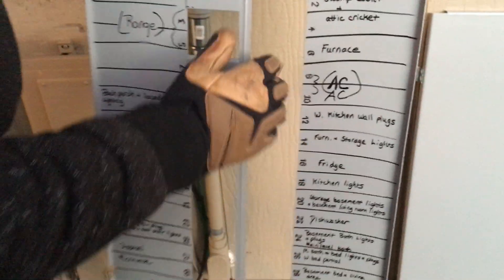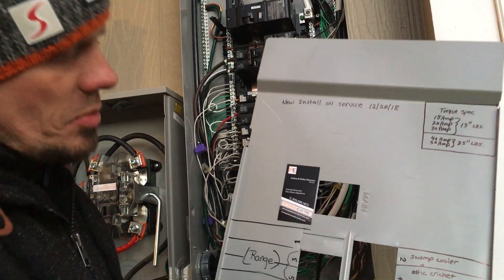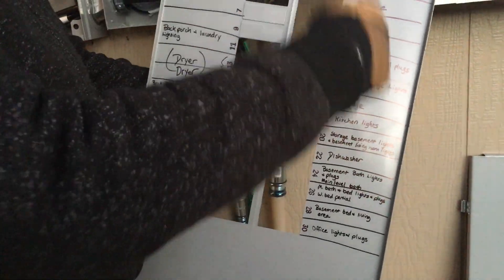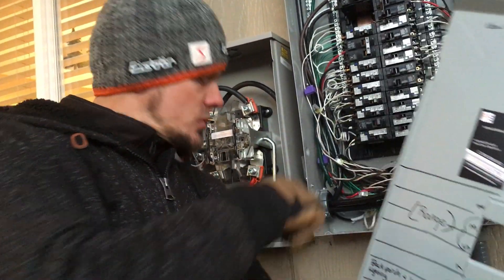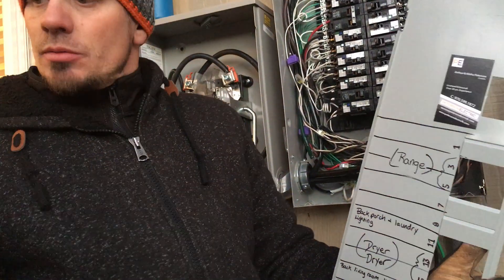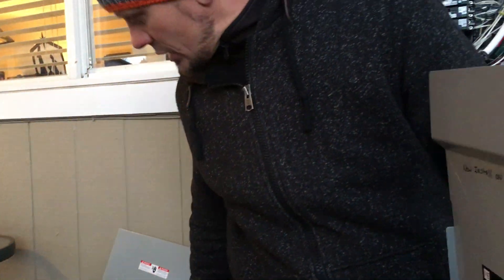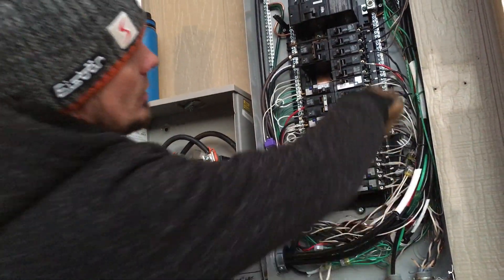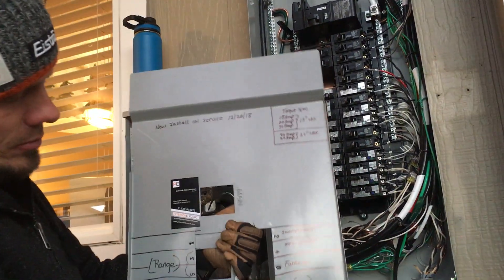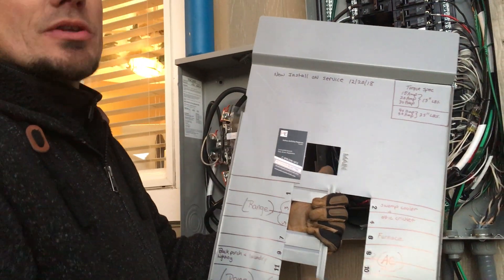Don't forget to put your name on the panel with a magnet so people can call you with any questions. We put a date when we installed and note our torque spec for the inspector, then label everything. It's very important that you trace circuits — trace before the house goes down in power. We like to come the day before, do all our grounding, dig out the GRC, cut conduits, get the panels knocked out, and label everything. We label it how we find it on the old dead front, put stickers on, and transfer them to the new panel because circuit numbers don't always match up.